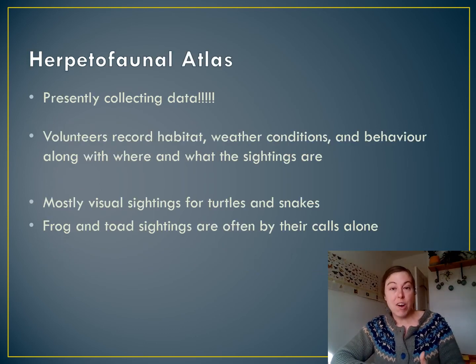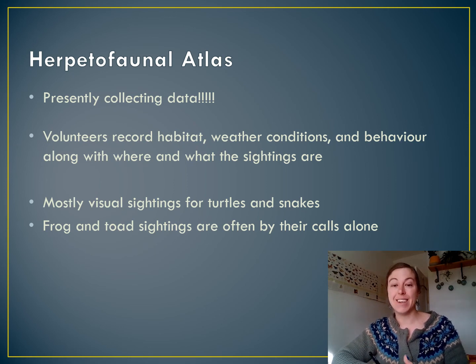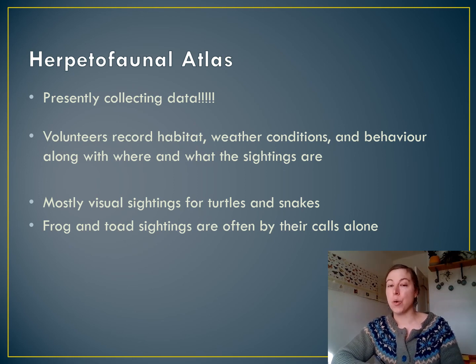And then we have the Herpetofaunal Atlas. This has been going on long term. It's still collecting data. If you do the Herp ID little lesson like this, I actually have the link to go to the Ontario Nature Citizen Science page, and you can currently add data. They really do like you to add a picture with your sighting, and when you can, some kind of coordinates. You record the habitat, weather conditions, any behaviors you see, what kind of sighting you had. Mostly we get visual sightings for turtles and snakes, and then a lot of the frog and toad sightings are done by call, but we do get visual ones as well.